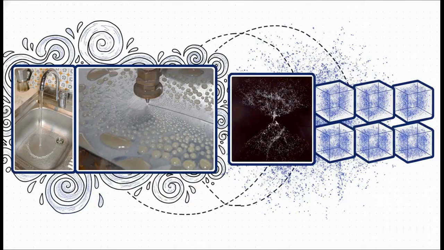Just take a look at this. On the left, yeah, that's just a regular old stream of water. But on the right, that's a computer simulation of how galaxies form these enormous stringy filaments across millions of light years. Look at them side by side. The way the stream breaks up, forming those little beads and threads. I mean, it's uncanny, right? It's like the exact same process is playing out on two completely different, mind-boggling scales.